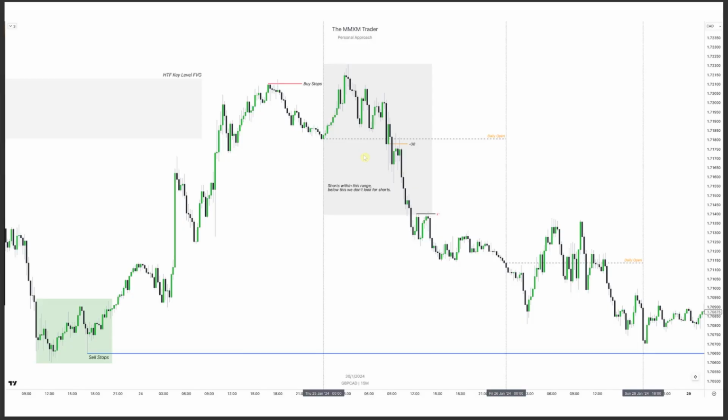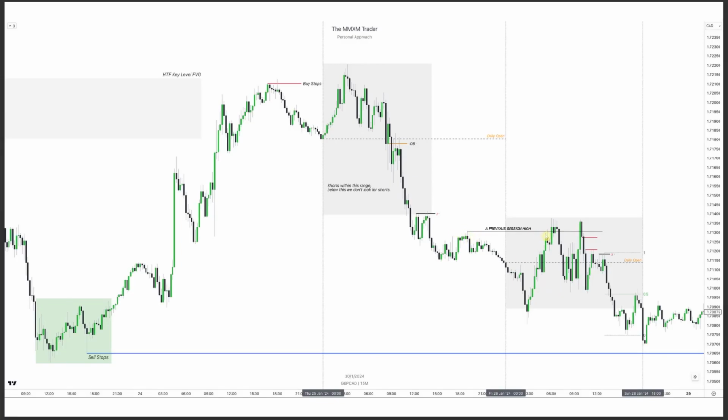And continuation purges where you can take shorts from. So this one is still in the box here, and that's a continuation purge into the lows. Now what happens on the third day, right? We've got a previous session high, which is late New York over here, and that gets raided, Asia session high rather. And then we have that close proximity again, right?